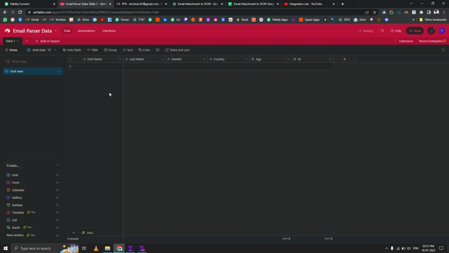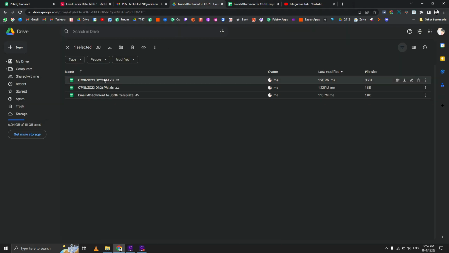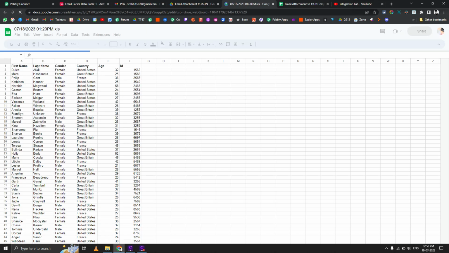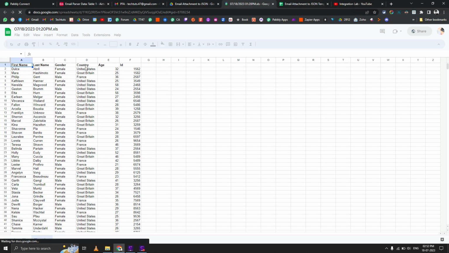Okay, so right now this is empty, and the thing is, many times people get regular reports and things in the same format. Remember, the exact same format, the file format stays the same, something like this. So this is the sample file format I have chosen, but you can see that this structure should stay the same every time. Okay, only then this automation will work.